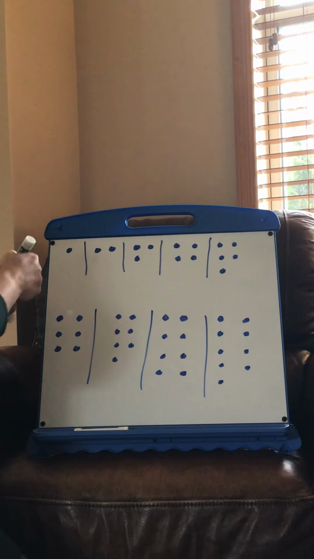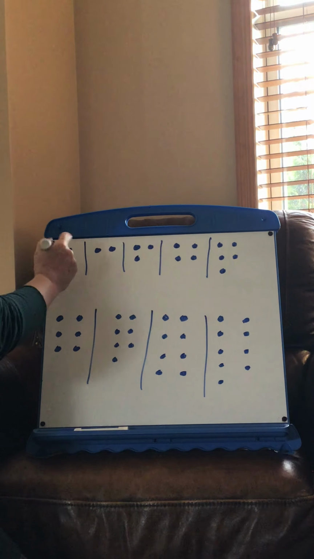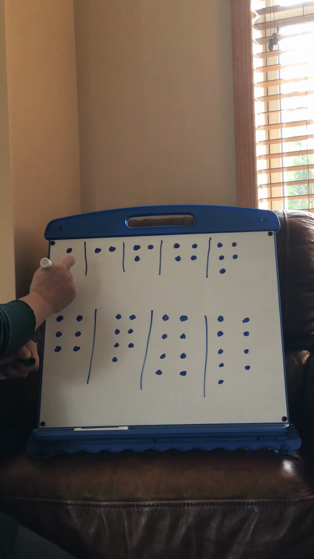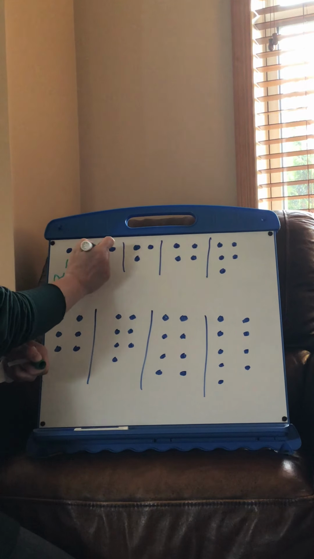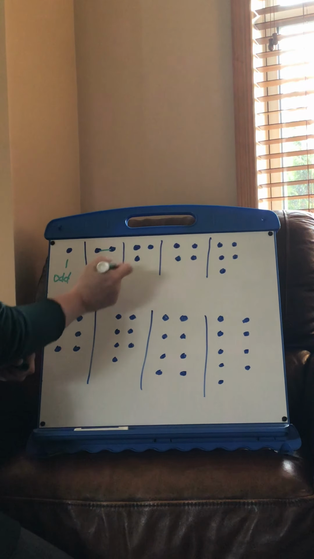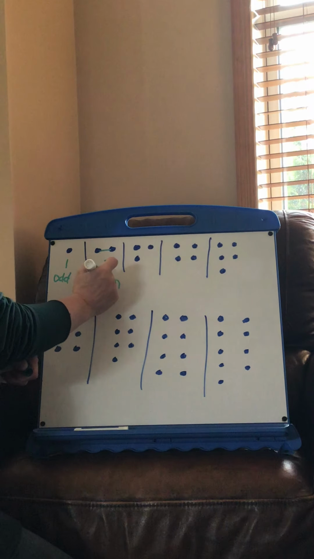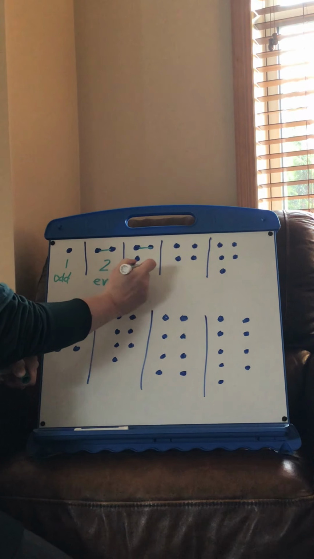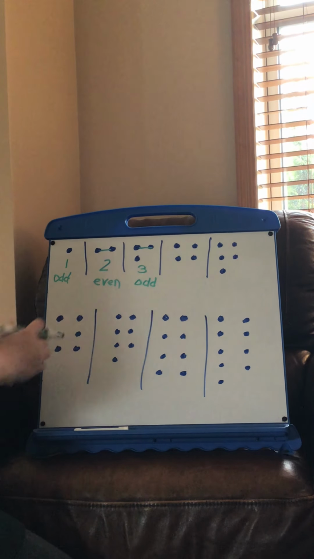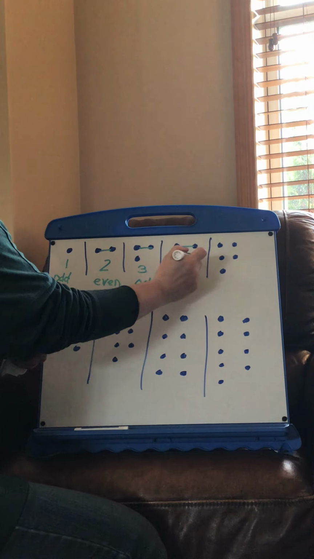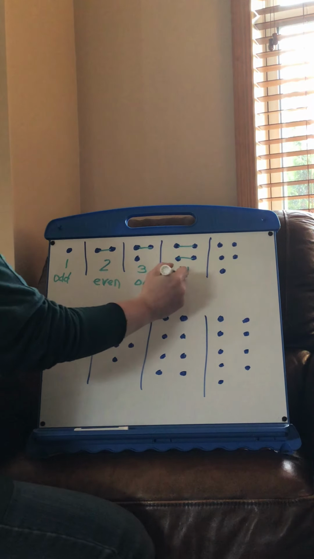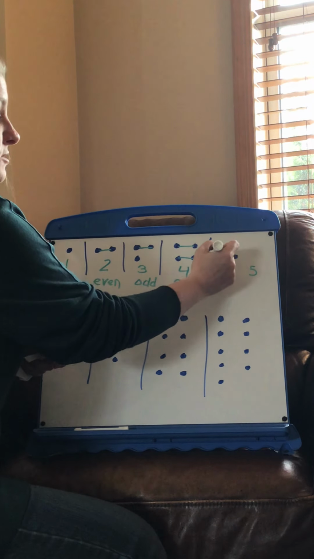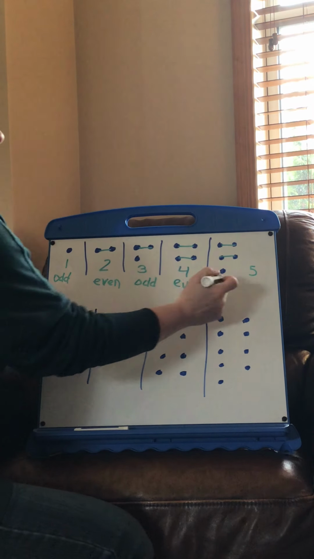So if I have one dot, which represents the number 1, I can't connect it to any other dots, so that means it's going to be odd. 2 dots, I can connect them across, so that's 2, and that would be even, because they each can be connected to each other. For 3, I can connect these 2, but this one has nothing to connect to it, so that's going to be odd. Here, I can connect these 2, and I can connect these 2, which are 4 dots, so that's even. For the number 5 here, I can connect these 2, I connect these 2, but 1 is left over, so that means it's odd.